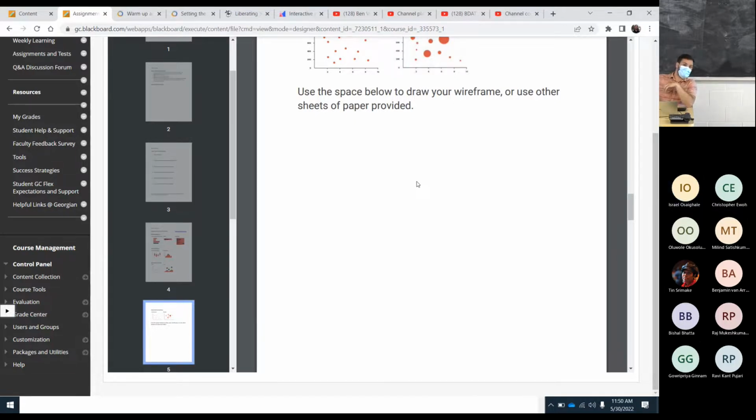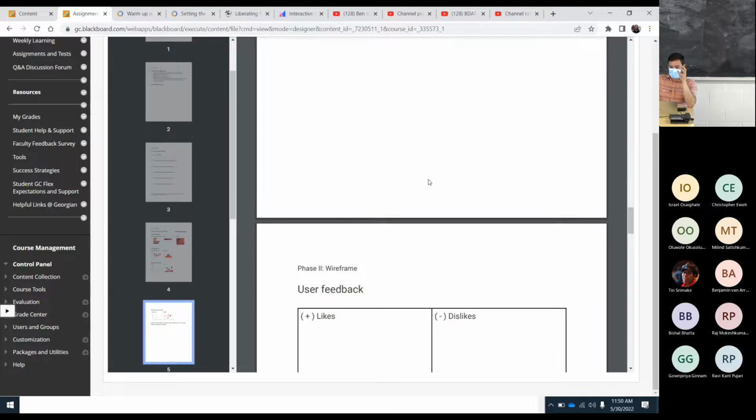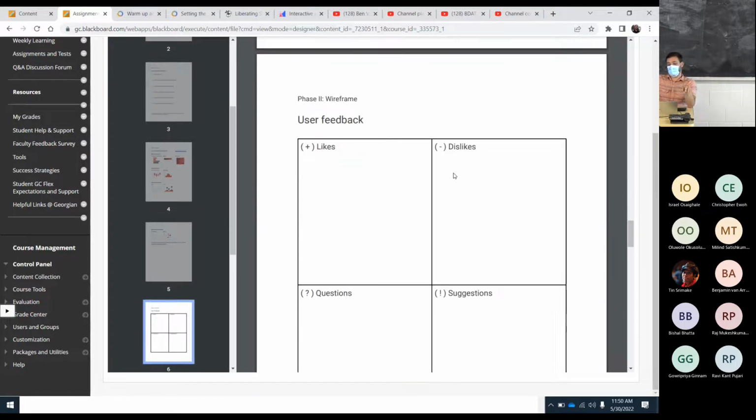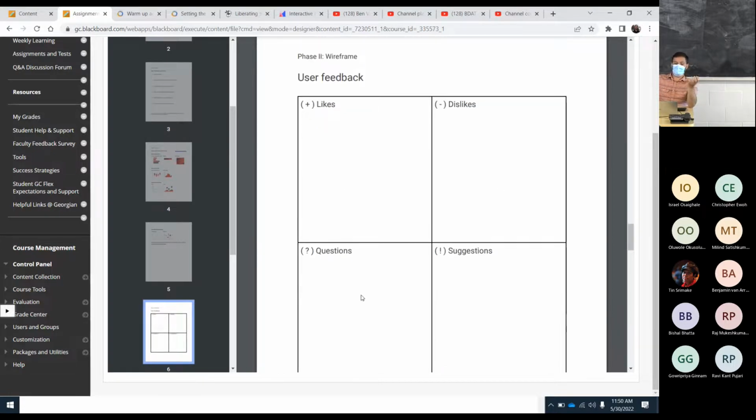So even if you're doing this digitally, I do want you to use your pen and paper and get that down. And then you're going to have the person you're interviewing take a look at that, tell you what they like, what they don't like, what they find confusing, like, what's this for? How am I supposed to use this? Why did you do that? And then suggestions, like, I might actually prefer it this way, or I might move this over here, or maybe make that bigger or smaller.